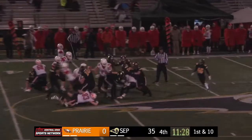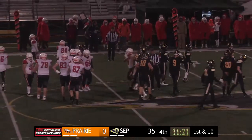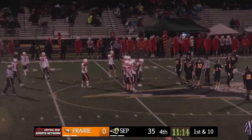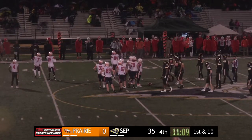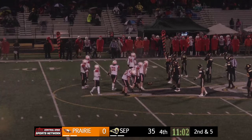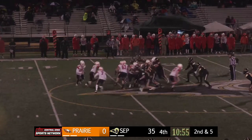They hand it off up the gut to Markel Taylor. A nice little run off right tackle. I mean, that's how it's gone tonight. If the tackle and the pulling guard have a good enough execution up front, that's where Taylor's able to jump out his routes just a little bit more. Like you said last week, he had 2 runs of over 70 yards. So 79 and 98. That's because of blocking up front. That's 160-some yards of his 300.